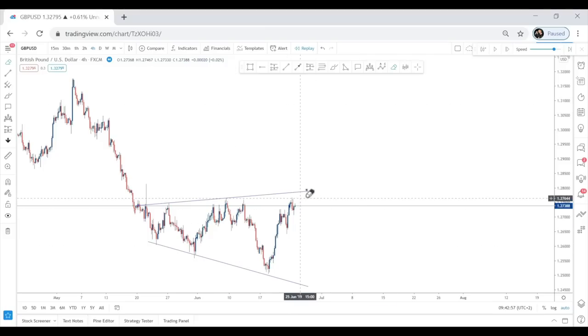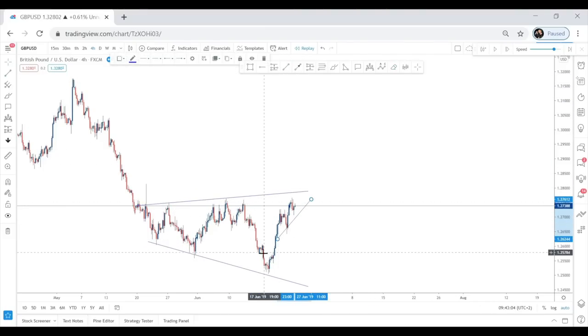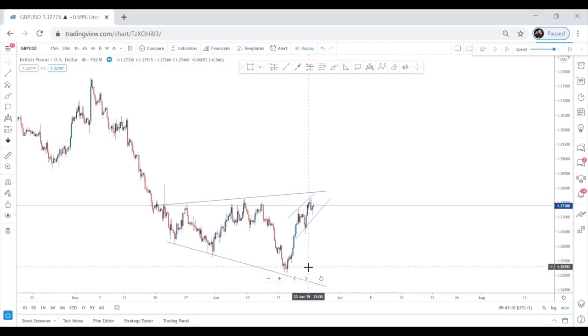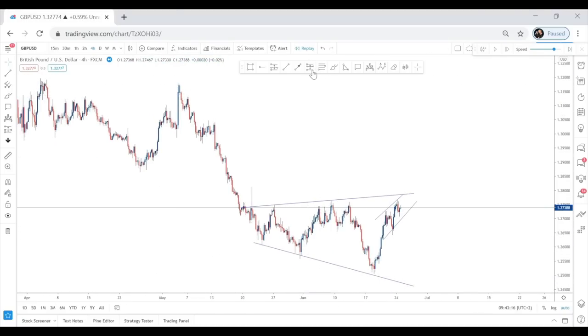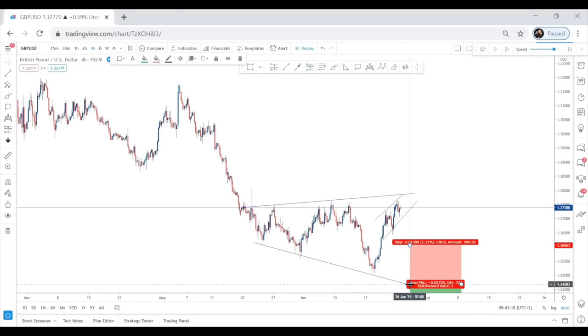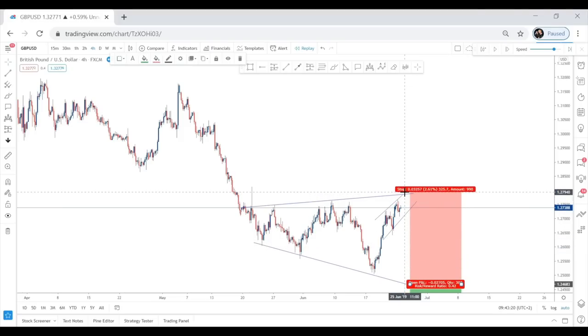So this is an expanding channel. What's going to happen right here? I'm going to cater for the lower zone right here because we are looking at the current market price, right? As you can see, this is an expanding channel, and I wouldn't want to wait for a breakout of this current zone because it's going to be high risk. Imagine guys, if I enter this trade and my stop loss needs to be 300 pips.